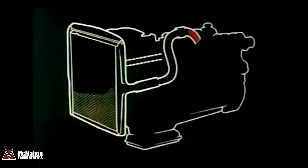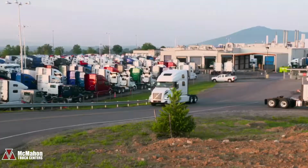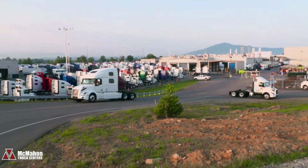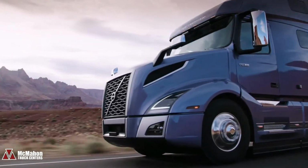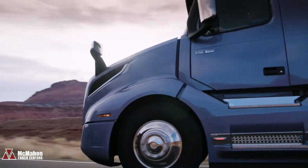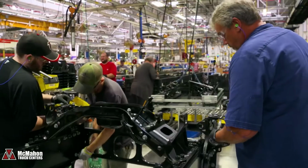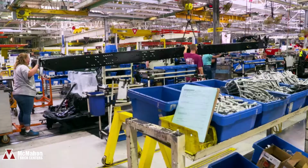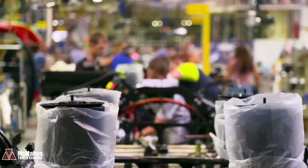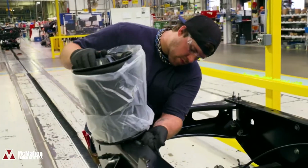Since the 70s, more than 500,000 trucks have been built in the American New River Valley plant, all with their huge distinctive bonnets, known as a conventional truck. The basis for every truck is the frame rails. In the next few hours, these pieces of steel will be transformed to make up a unique piece of highway trucking technology. At this station, the truck gets its air suspension.